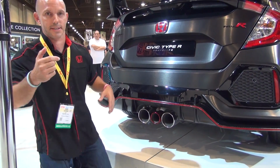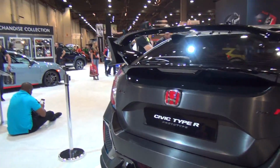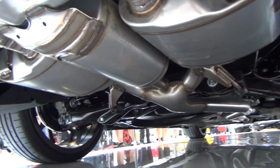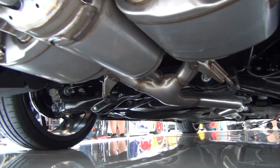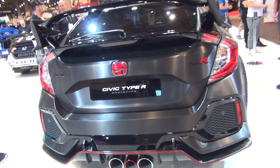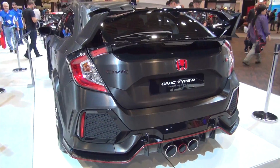But there is some here. Let me see this camera for a minute. Let me get a quick view underneath here because I think it's pretty epic. You guys can get a little peek of what's going on in there. So it's connected, so it's going to do something which is going to be pretty cool. Let's come around. I'm going to grab the camera here for a second just to kind of follow around. I mean, it looks sick.